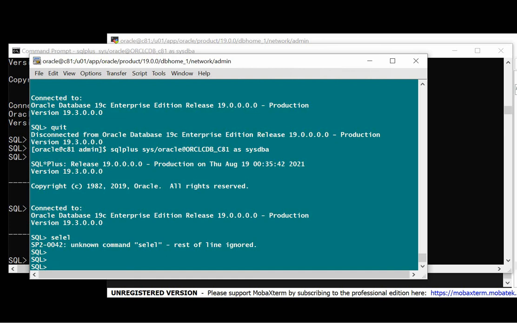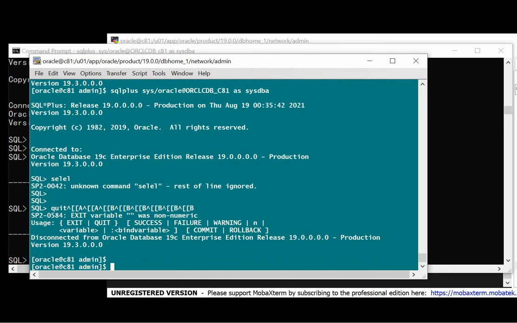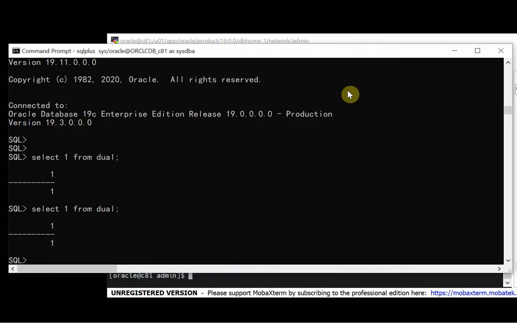It is not very easy to work with if you mistype something, and also you cannot repeat. You can use the up and down arrows to retrieve the command. That saves lots of time. I'm going to use Windows to manage a database remotely this way.